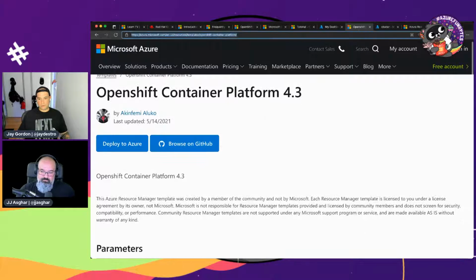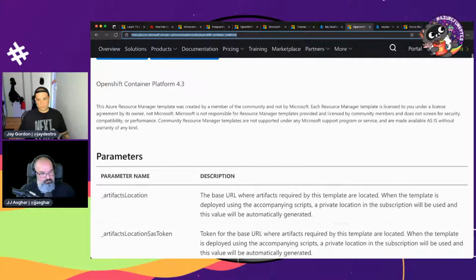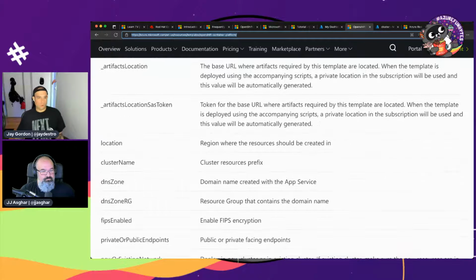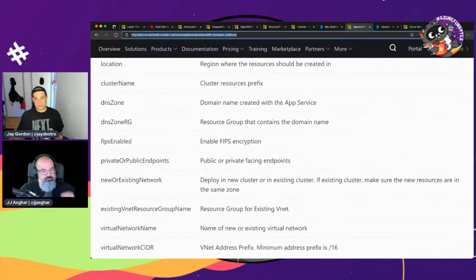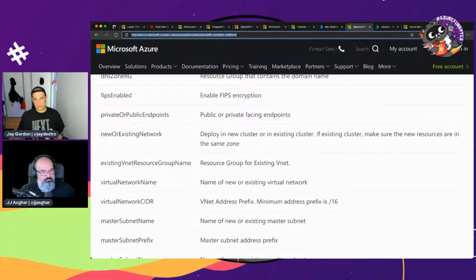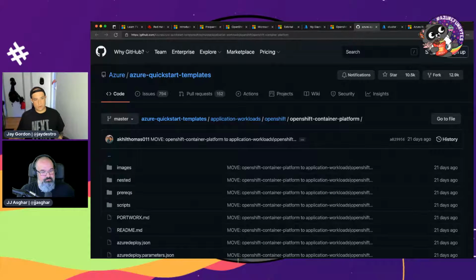What this ARM template essentially does is take some parameters that you provide, and then deploy your requested cluster using Azure Resource Manager. You can do it once, and because it's codified, you can store it in your repository so that you can keep all that information stored.